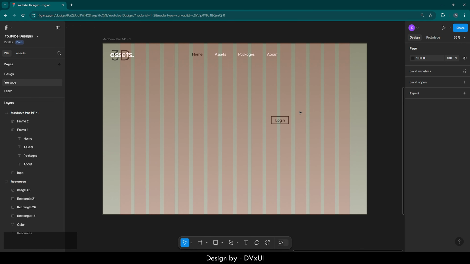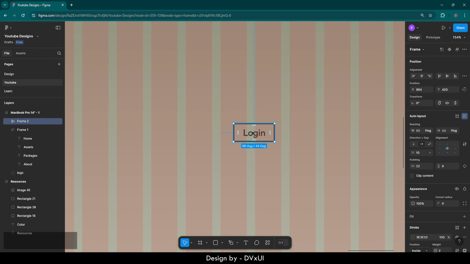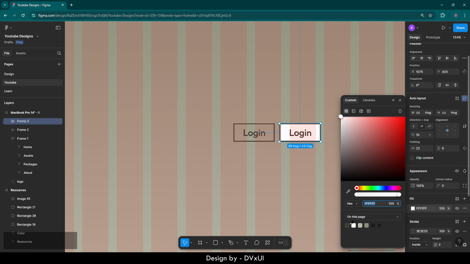Well, let's zoom it. Now I want a copy of this button. So copy paste it. But it is not going to be with the border. It is going to have a fill color. So for the fill, I'm going to enable it, and instead of white, I'm going to provide a primary color.